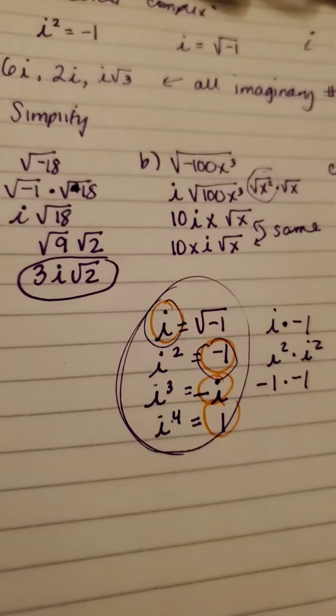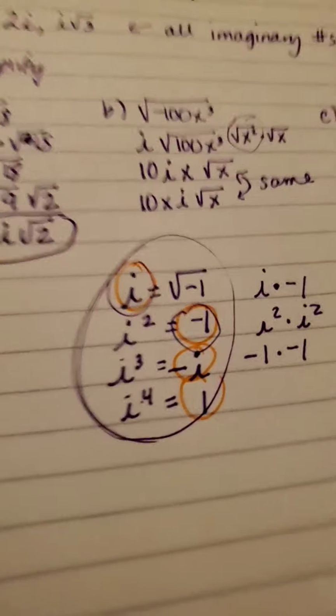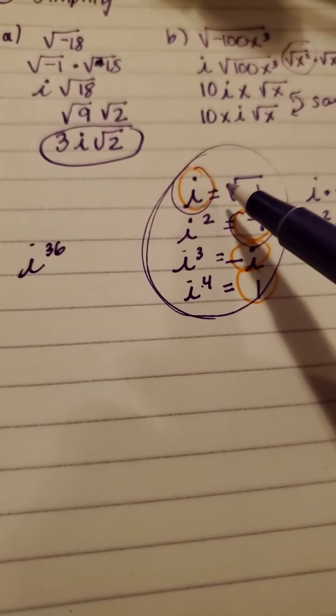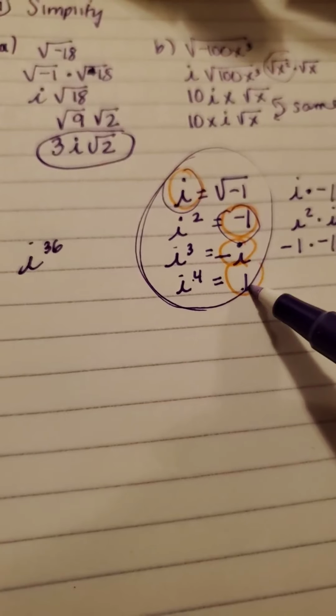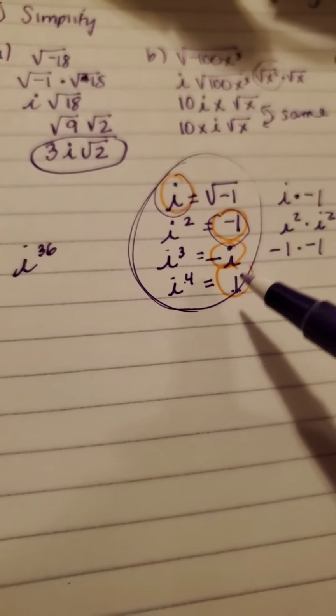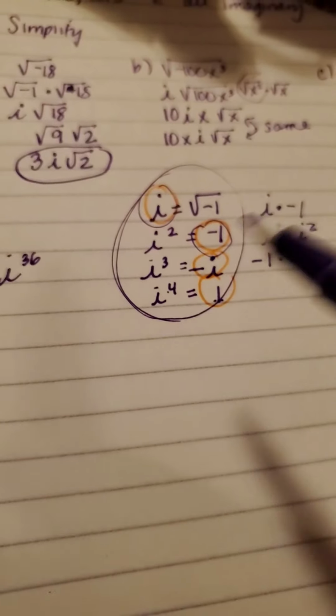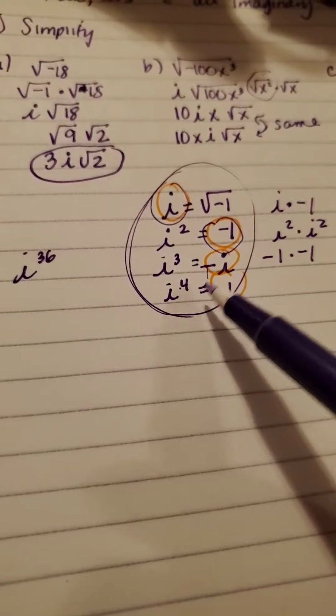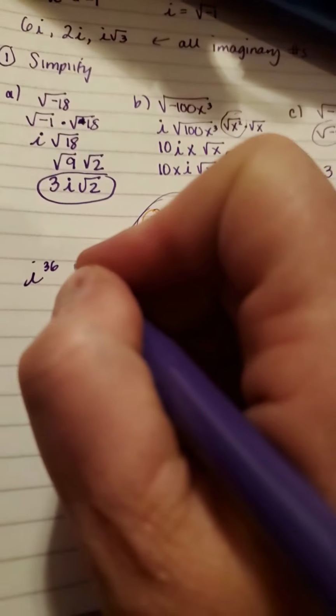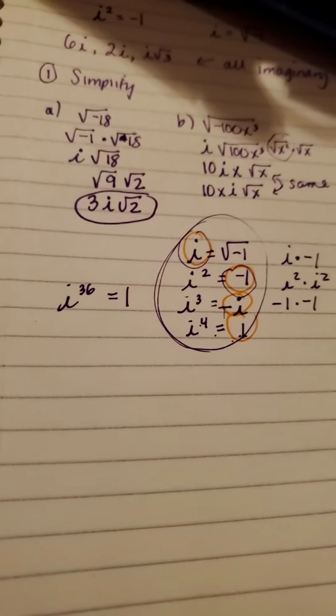what its value is. So if I said to you, what is, let's say, i to the 36th? Well, this is i to the first, i to the second, third, i to the fourth, i to the fifth, i to the sixth, i to the seventh, i to the eighth, i to the ninth, i to the 10th, i to the 11th, i to the 12th. This is going up in multiples of 4. So if I'm going to do i to the 36, hey, look at that. It's a multiple of 4. I know it equals 1.